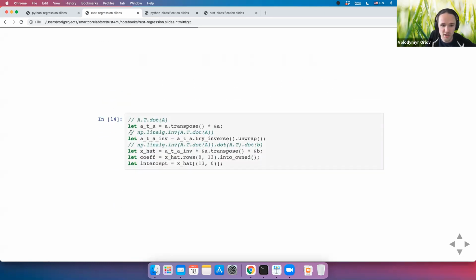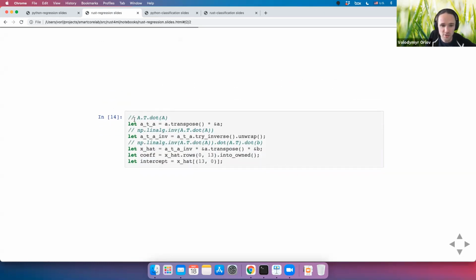Well, let's just print it out. So now what I'm going to do is A transpose A. ATA is A transpose A. Remember, I need to transform my tall and skinny matrix into a square matrix. Otherwise, it's very likely that I won't be able to find an inverse. And then I'm applying the inverse to my A transpose A.